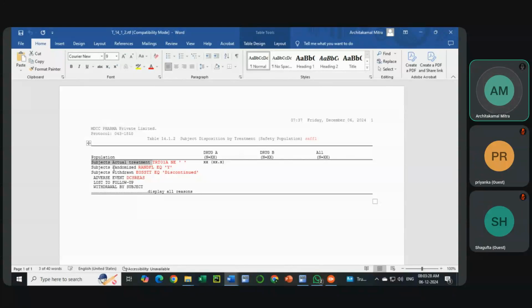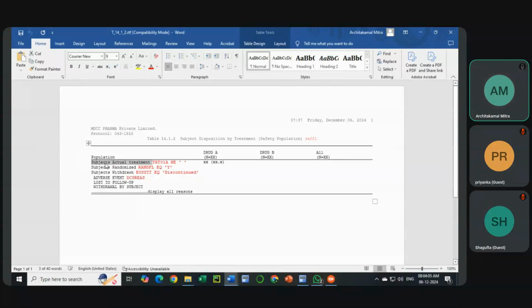But it is not necessary that if you are assigned the medicine, you have to take it. Suppose out of 100 people, 20 people leave the study due to unknown reasons. So subjects' actual treatment will be less. Actually, how many people have taken the treatment? In reality, you have planned and distributed the drug and the placebo to 100 people. But the people who are actually taking the treatment will be less, because suppose 30 people have left the study because of different reasons.